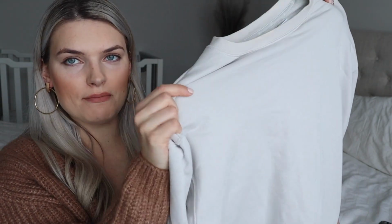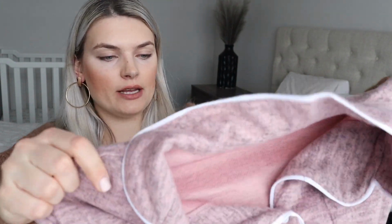So I have this, and then I'm also bringing this maternity sweatshirt, but I like the oversized look for sweatshirts, so I'm still able to wear this one while I'm pregnant now. PJs, of course, and I'm bringing these PJs that I got from Amazon. They're fleece PJs, and they are of course button-down, which is what you definitely want to have, because you are going to be doing a lot of skin to skin with your baby. Most of the time you're just going to be half naked pretty much.